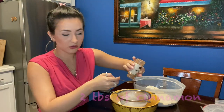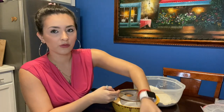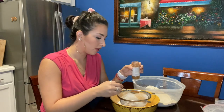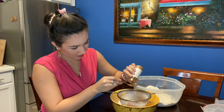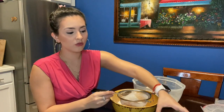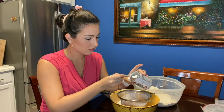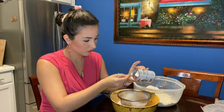We're gonna do 2 tablespoons. This is not enough, so I'm gonna grab the other one. Okay, I went a little bit over, so I'll put a little bit less. Okay, and then we're gonna do 2 tablespoons of baking powder. Like I said, I'm not gonna use baking soda because I don't have luck with that. So it's just 2.